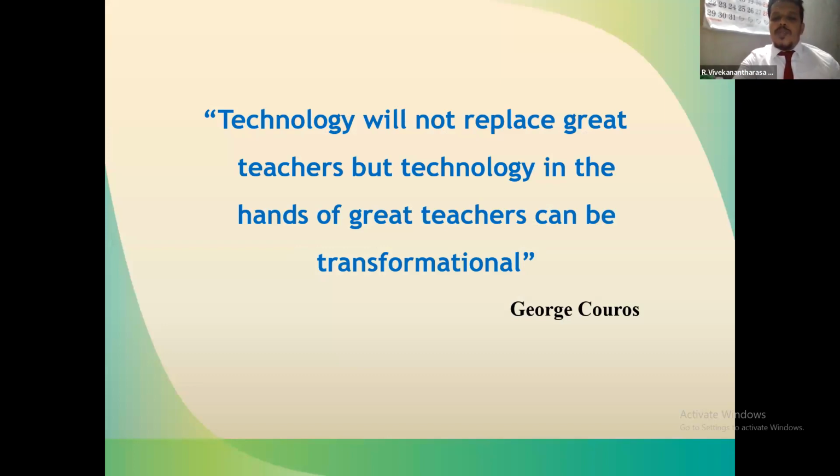When we consider the importance of technology, George Soros once mentioned, technology will not replace great teachers, but technology in the hands of great teachers can be transformational.